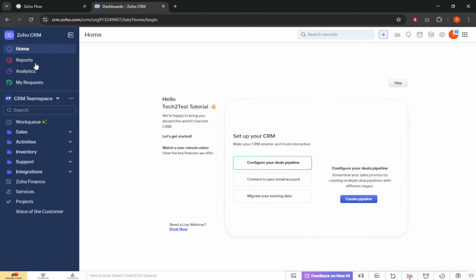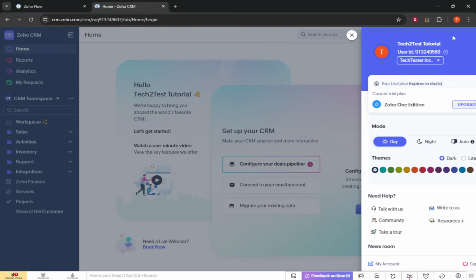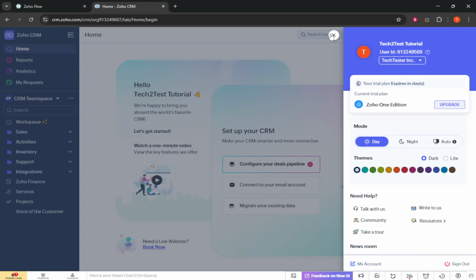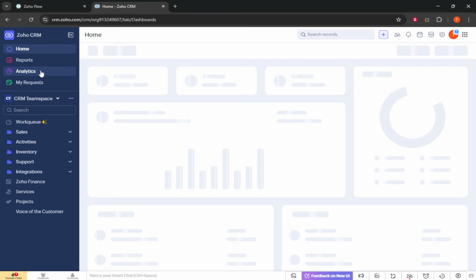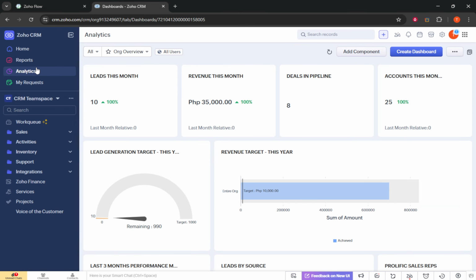You can keep dashboards private or share them with specific people, which makes them great for both personal tracking and team visibility. To get started, log in and open the Dashboards or Analytics module from the main menu. If you don't see it right away, click More to reveal additional modules. Make sure your profile has Analytics permissions and the Manage Reports permission. Without those, you won't be able to create or edit dashboards.